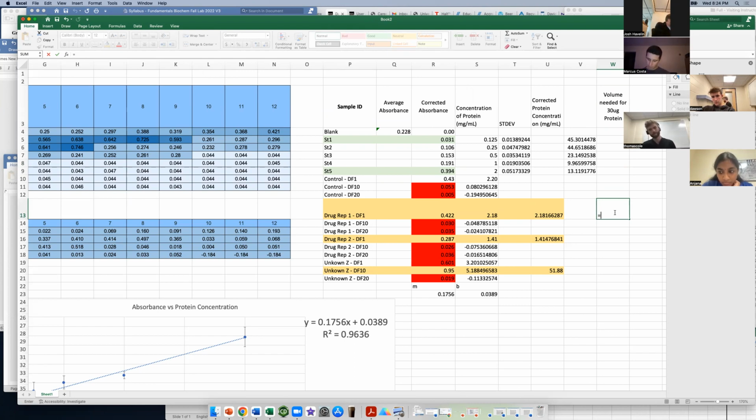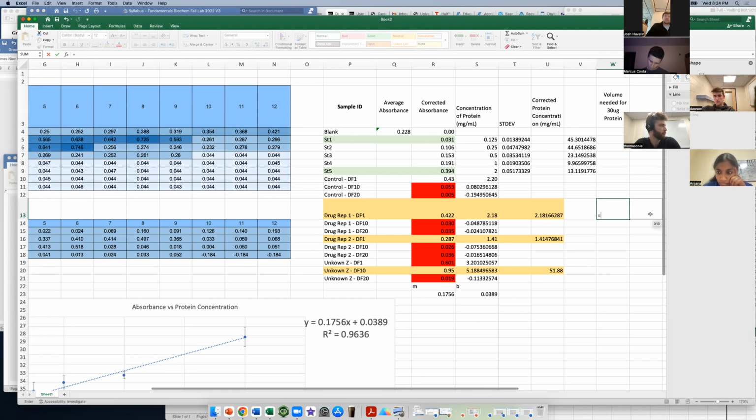We want 30 micrograms. Okay, X microliters times Y micrograms per microliter equals 30 micrograms of protein.